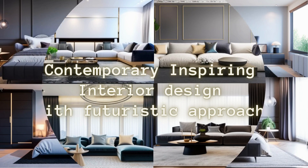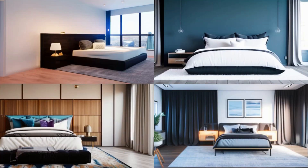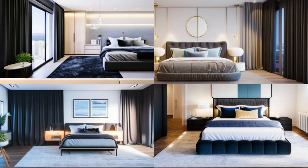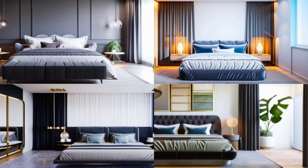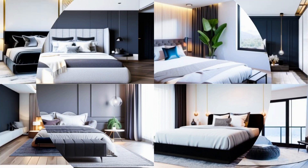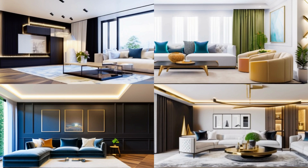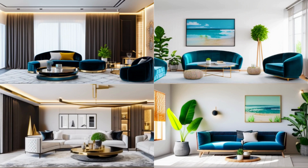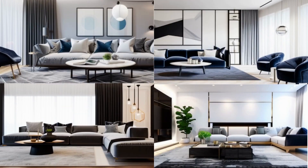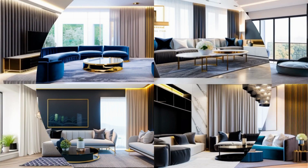Number 10: Use of Monochromatic Color Schemes in Contemporary Design. To create a contemporary design with a monochromatic color scheme, consider these tips. Use one color in different shades and tones to create a sense of unity and harmony. Add different textures and materials — use a variety of fabrics such as velvet, linen, and leather to add depth. Use clean lines — contemporary design often has clean lines and minimal embellishments; use furniture with simple, sleek lines. Use different types of lighting — a combination of ambient, task, and accent lighting creates balance and harmony.